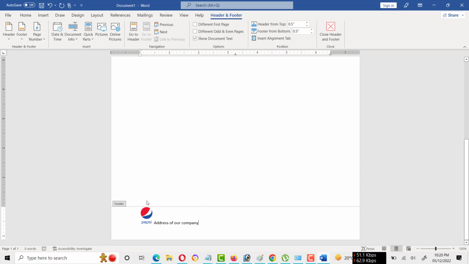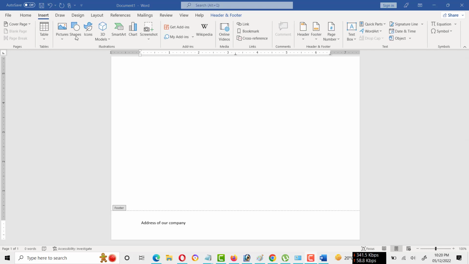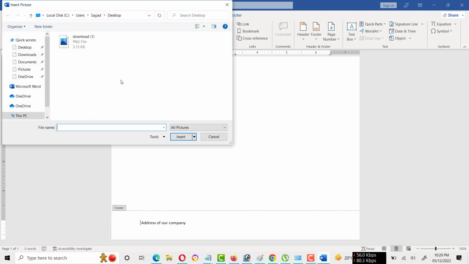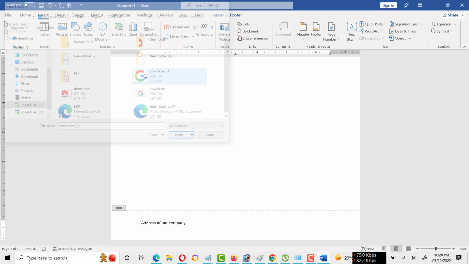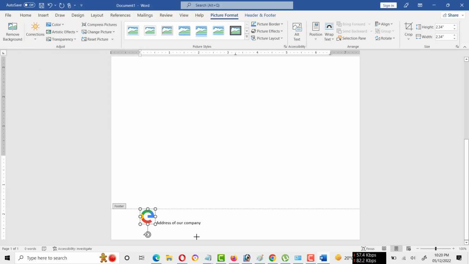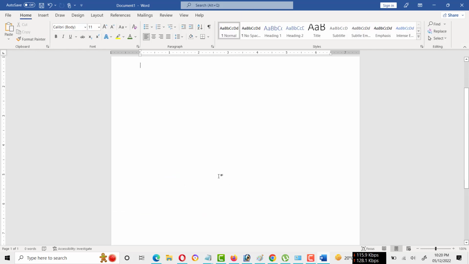Okay, or if we want to add any other picture, we can, like picture, this device and Google. Okay, resize this picture, and now this is all about footer.